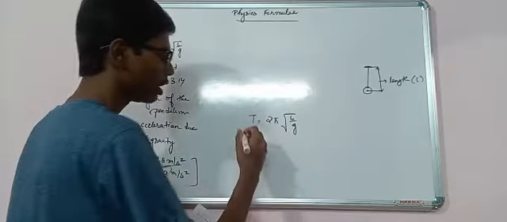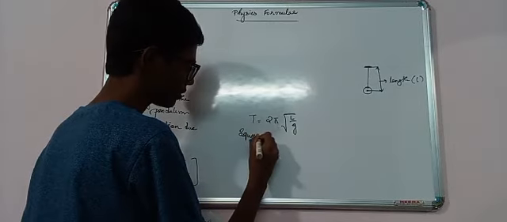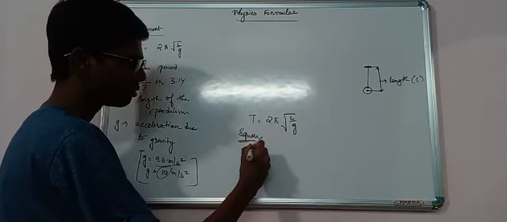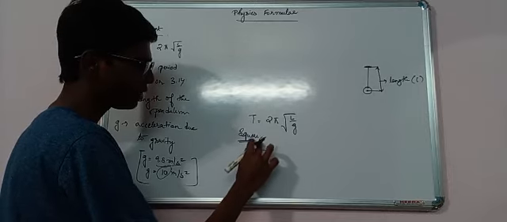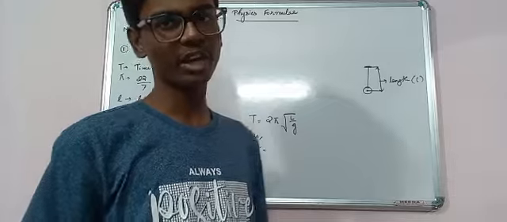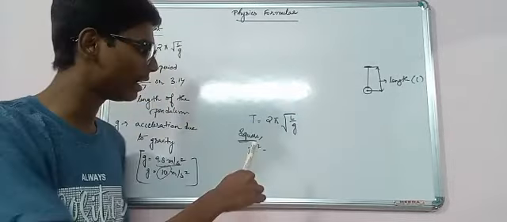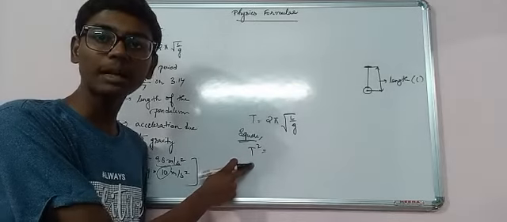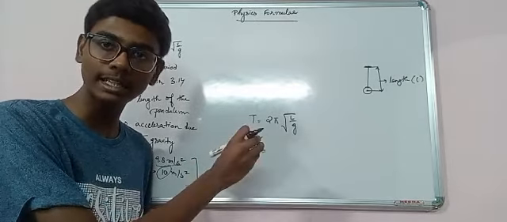What is that small trick? We square both the sides. After squaring, what do we do? After squaring, we will find the answer in the form of T squared. Again, we will have to find the square root. But there you can perform normal prime factorization. At the end, your answer will come with respect to T squared, that is time period squared, but you need time period only, T.